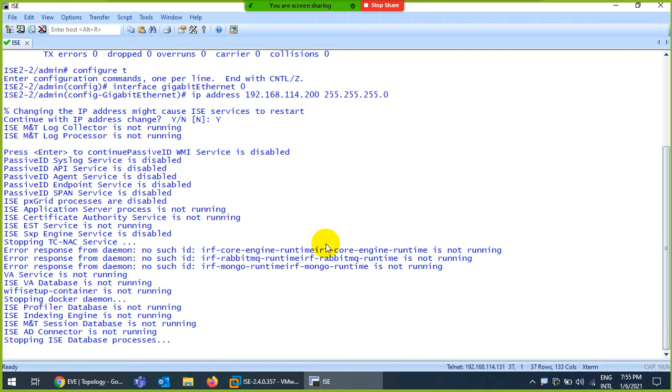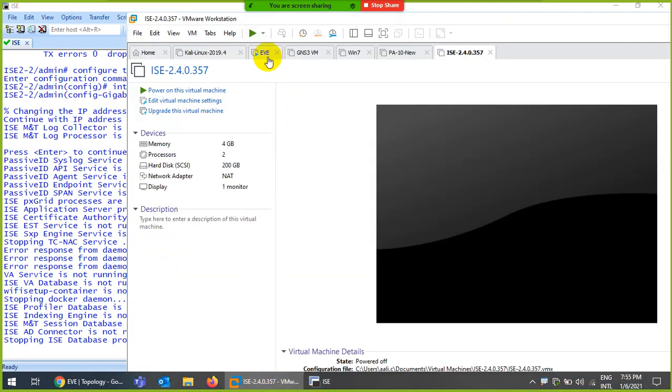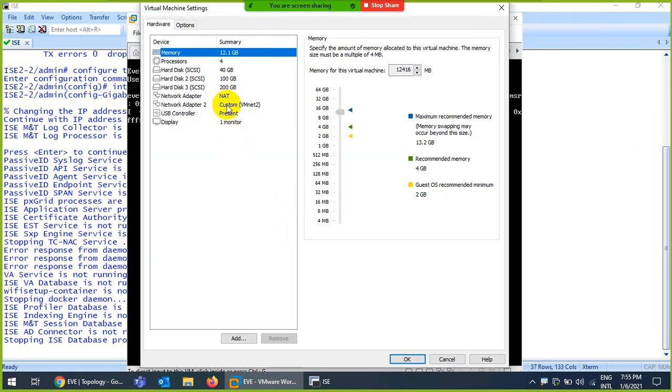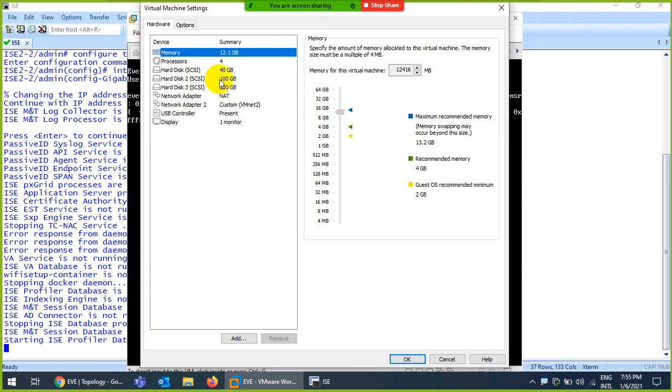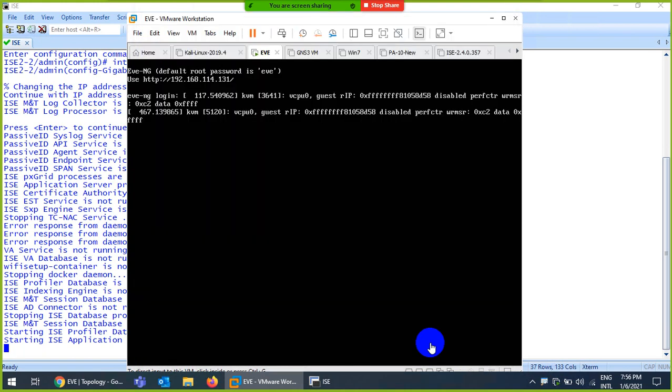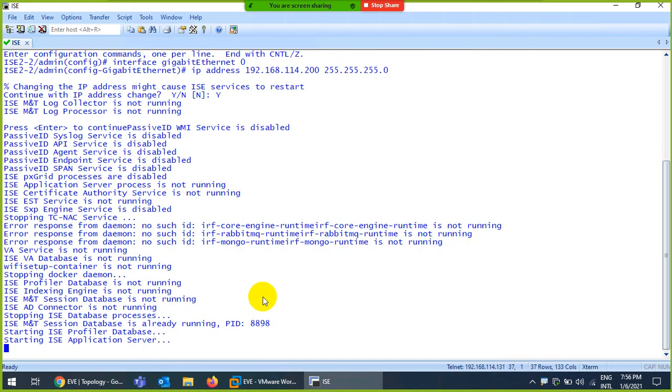So this is the image you need to use. I already shared it with you. Just drag it, but before dragging you need to add a hard drive, which I told you. Okay, so if I go to settings, I'm repeating, I already added another hard drive. In my case I added 2 hard drives because I was using Firepower as well, and also these 2 Cisco ISE images. So it's better to add a 200 GB hard drive and increase your RAM before using Cisco ISE and EVE. This is the only thing you need to remember, and otherwise it's straight away to use.